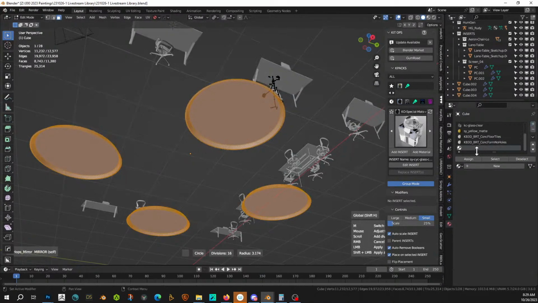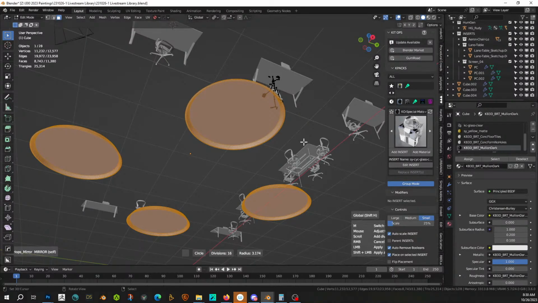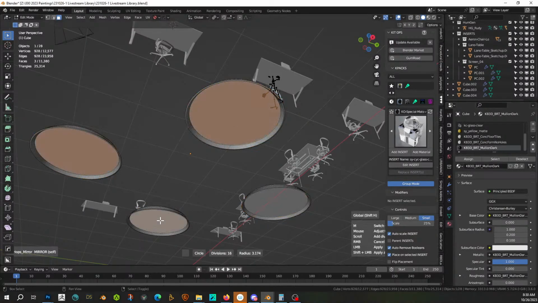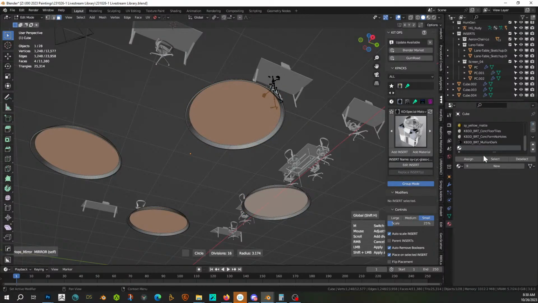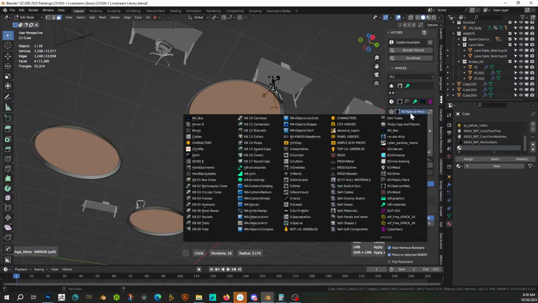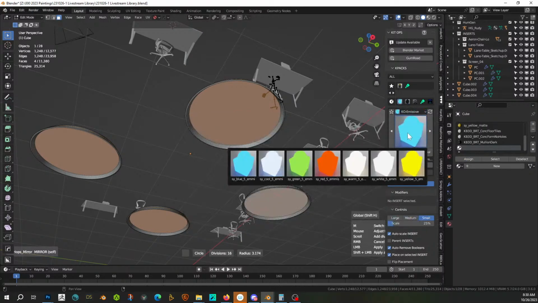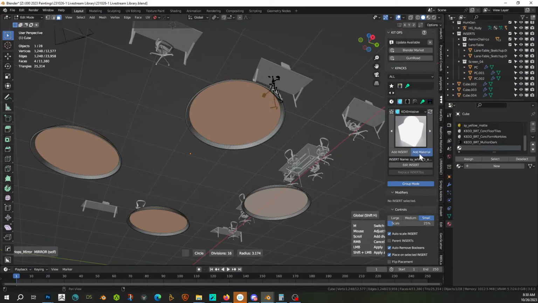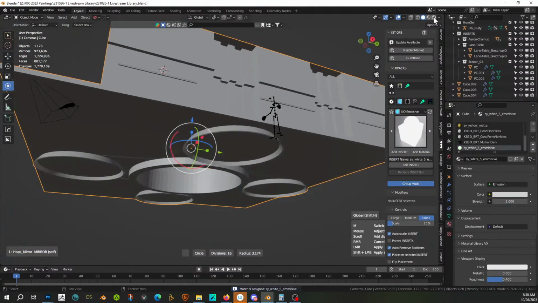Good. Plus, assign that. And I kind of want a metal on this one now. Or something shiny. This looks interesting. And then these, I'm going to assign them to a light. Just an emissive. And I think we're going to try straight white because we got so much coloring already on this thing.